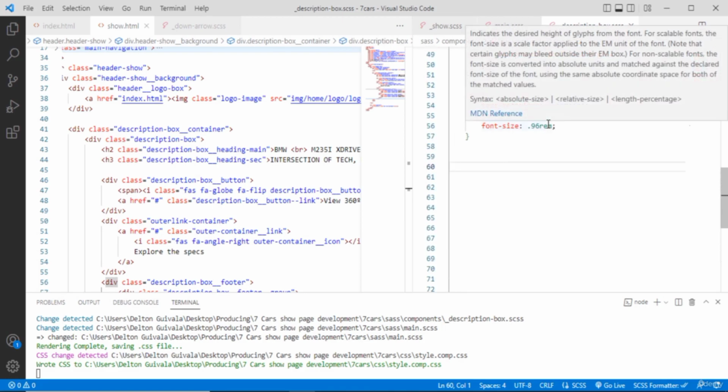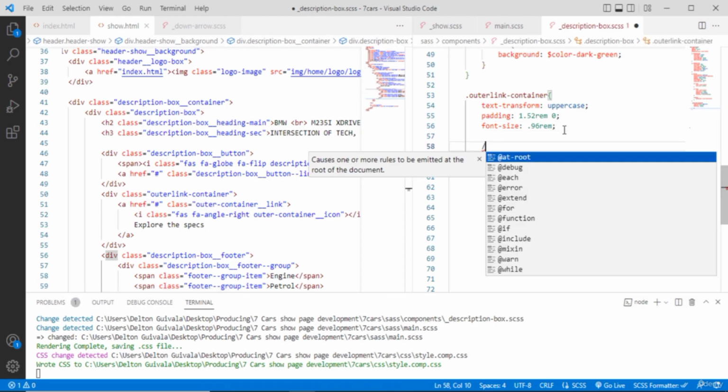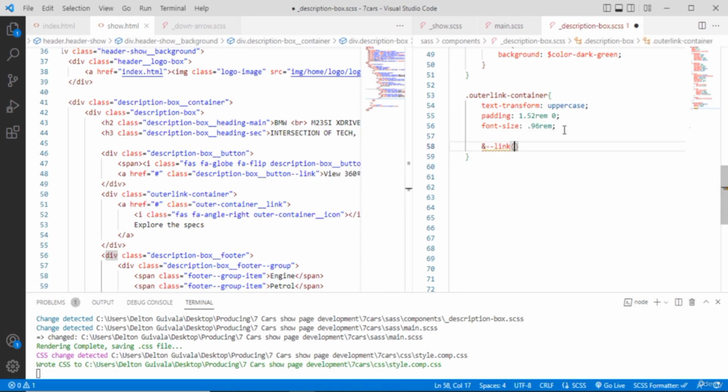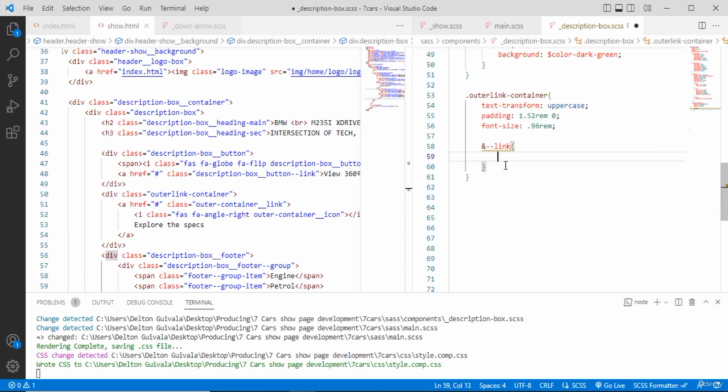Now is where this should be. After our outer link, what we can attack here, let's see. We have this container. We can even just work with the link inside. So let's put it, and we have our link. This is outer link container link. Very good. With that link, we're going to change the color.